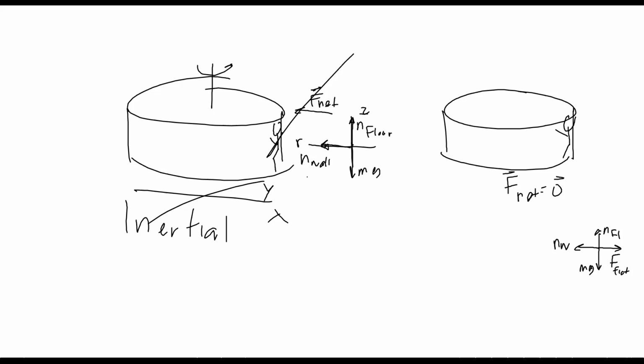So if we look at, these drawings aren't that great, but if we look at a truck, or someone in a car that's slowing down on the road, right? We've got the bed, the pickup, the cab. It's not that great. So let's say the person on the side of the road, with the coordinate system attached to the ground. If they're moving forward, and when they slow down, they're accelerating backwards.